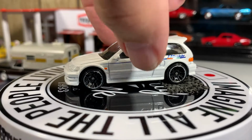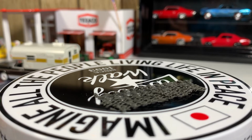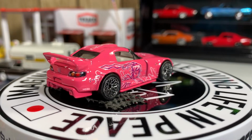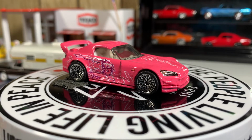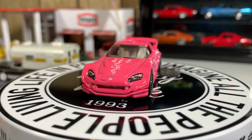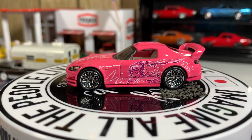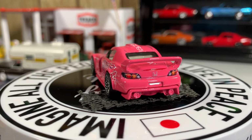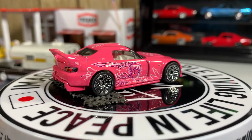Okay, next one. Next one, Honda. I think it's a S2000. Yeah, S2000. This one's the Fast and Furious. I don't care if it's pink, it still looks good. That thing was pretty dusty too, but you couldn't really tell because of the light color. Dust really shows on dark colors, of course. The casting is really nice. Of course, not my favorite Honda. I love the Civics. But I wanted to bring this one out. It's really clean now.